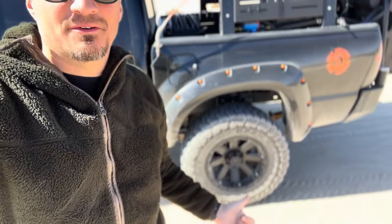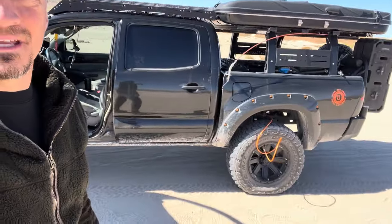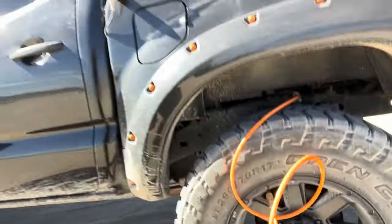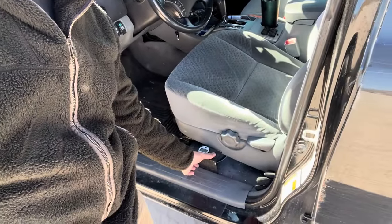Since we are getting on the beach here, I'm gonna go ahead and air the tires down so that we can get them all fluffy. Like probably 12 psi is where I'm gonna start. We're going down to 10 psi. We have all the tires hooked up to make them one big tire as we air down. You can see that we've got a little hook up there above each tire, and that turns all the tires into one system. And then it's a little control here by my seat.